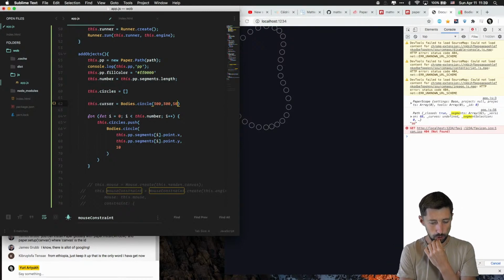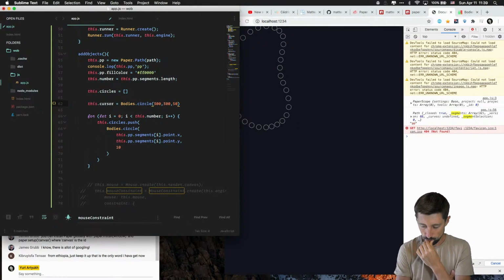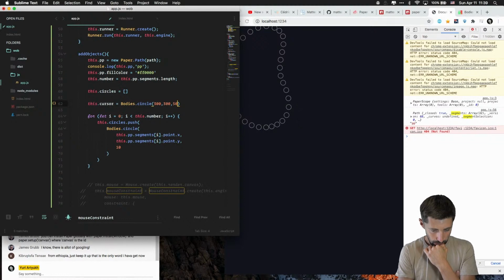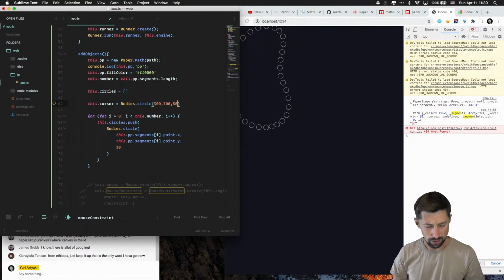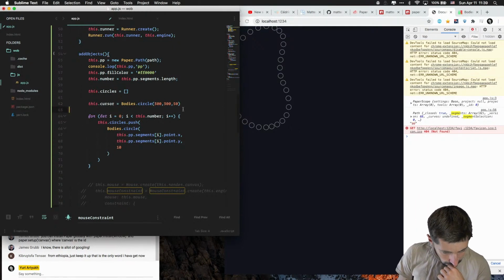Then you could also put some settings on those objects, like how they physically interact with each other. So we put some density, meaning weight probably for an object, and you could put some restitution. Which one do I need for this example? I don't really know. So let's first start with doing the cursor thing so I could interact with the object with the mouse. So I have the bodies circle.